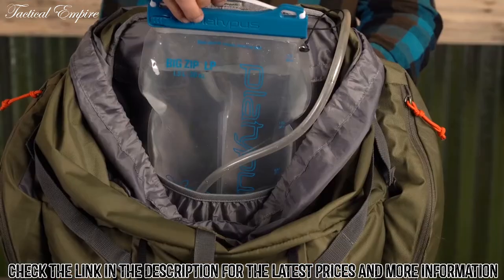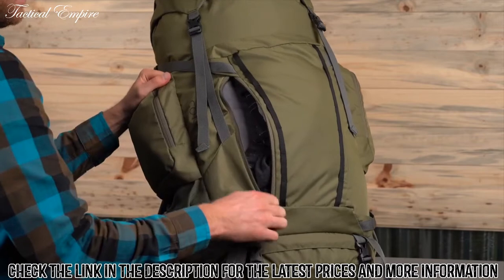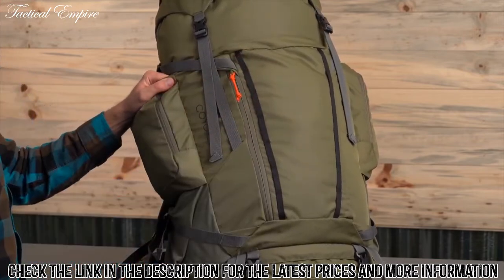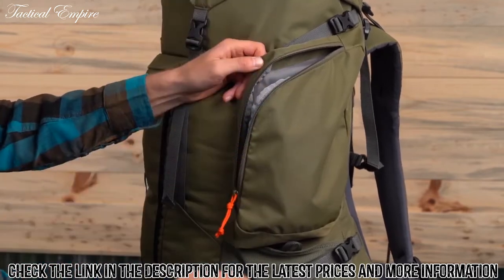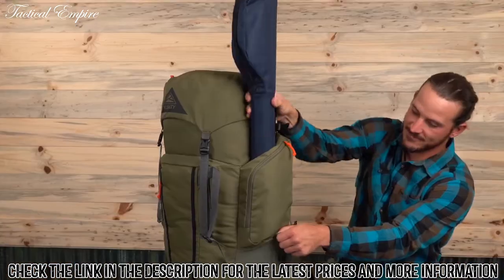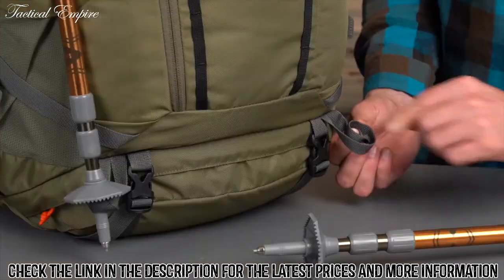Inside the spacious main compartment, there's a hydration sleeve. Out front, this zippered pocket is a great spot to stash an extra layer. Here, you've got our signature wing side pockets that can easily fit your favorite Nalgene, while the pass behind functionality means you can slide in a fly rod and secure it in one of the side mesh pockets.